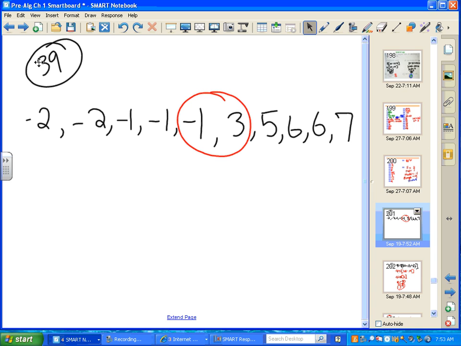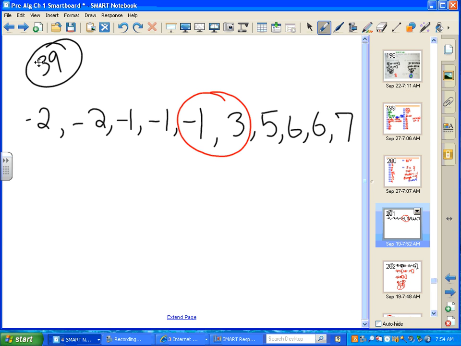Say it again, the mean you got wrong? Okay, did you add them all up and then divide by 10? Okay, so let's do it. That's what you're supposed to do, yes. So Charles, what's -2 plus -2? Oh, is that why? There's 2 -2s. That's why. So do me a favor, check it one more time, Charles. If you don't get it, I'll go over it with you. Okay?